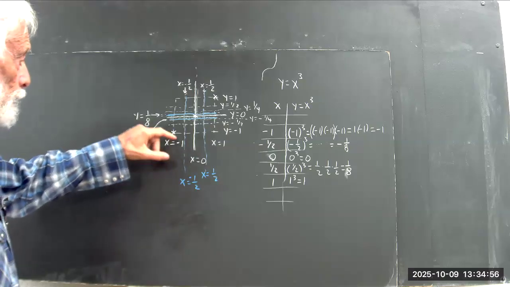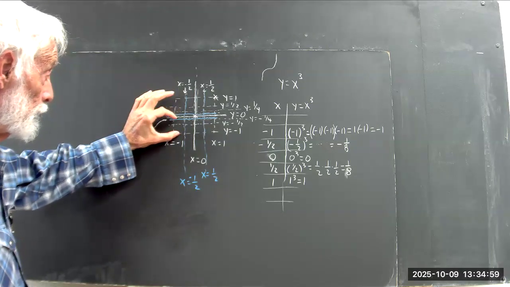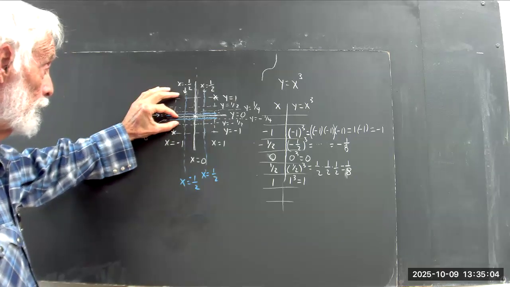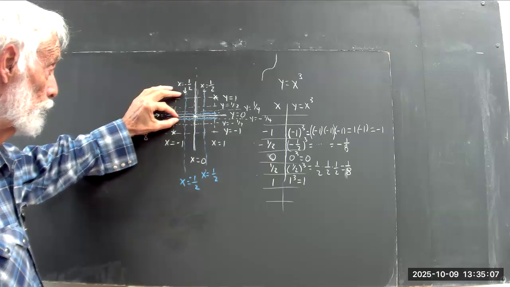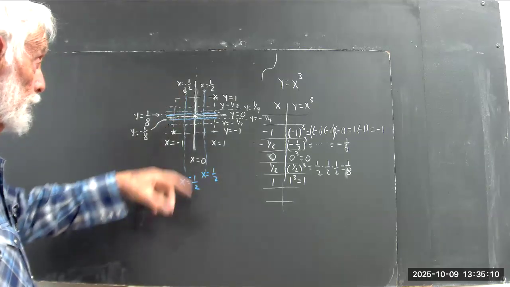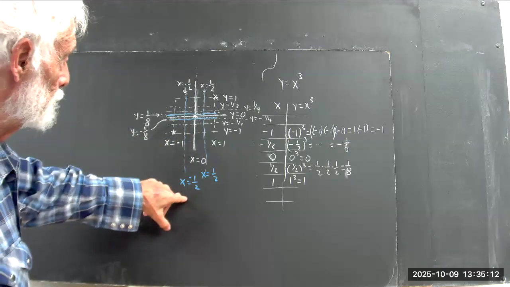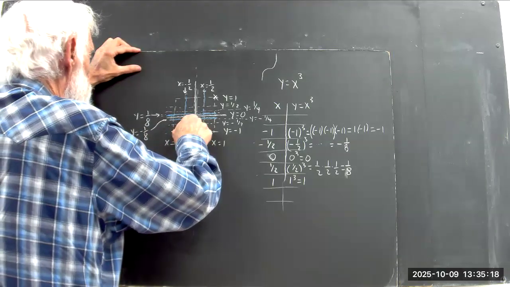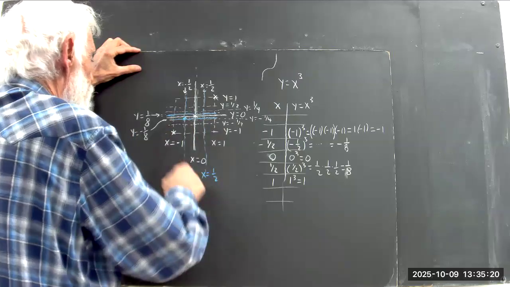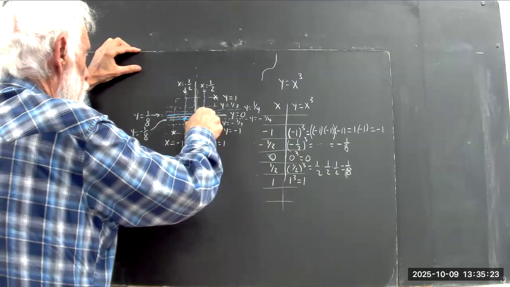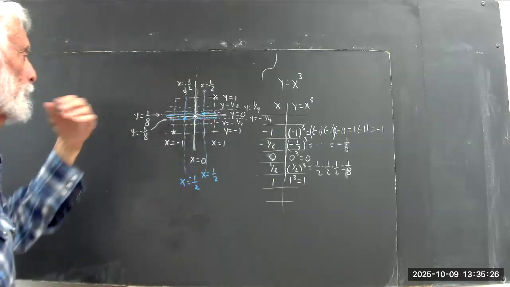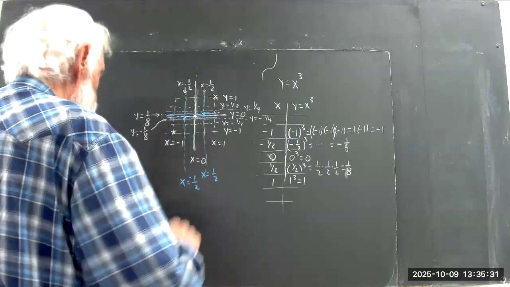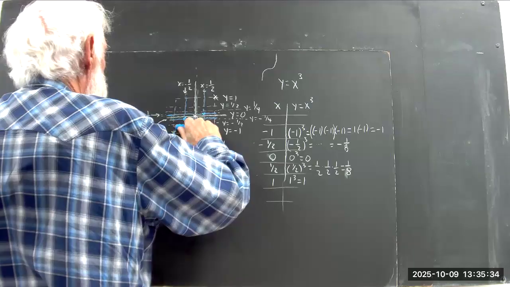Again, if you're at y equals negative 1, and y equals 0, halfway to 0, you get negative 1/2. Halfway to 0 from there is negative 1/4, and halfway to 0 from there is negative 1/8. So the x equals negative 1/2 and y equals negative 1/8 lines intersect like here. And the x equals 1/2 and y equals 1/8 lines intersect here. Which means that your graph has to curve up like so.